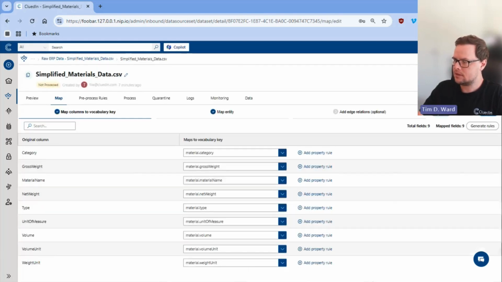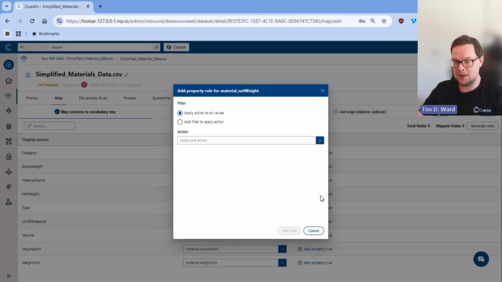So here, as we go into the mapping, this is the first chance that we get to, as I alluded to before, quarantine data that doesn't look right. Imagine something like a net weight. If you notice before in the data, there were some rows that didn't have any values at all. This is a classic example of something that would just fail being inserted into a target ERP system. So instead of trying to solve that all in code and ETL pipelines that become very hard to manage pretty quickly, we can set this rule up here.